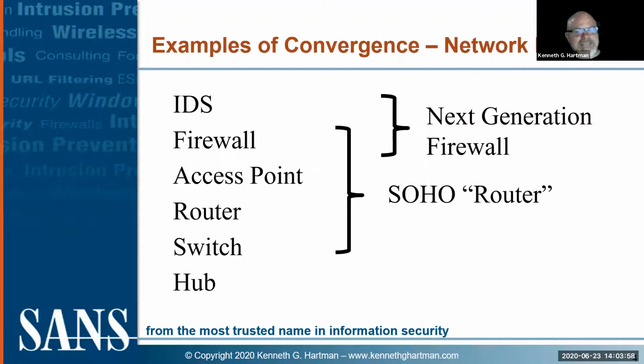Because necessity is the mother of invention. When there's a specific need, a technology will be developed by some innovator that will address that need. For example, a network hub, well, that connects multiple hosts to a network. And then along came a switch, which separates the hosts on a given network into separate collision domains. Then you have routers to route the traffic between the different networks, and then access points and firewalls and IDS.